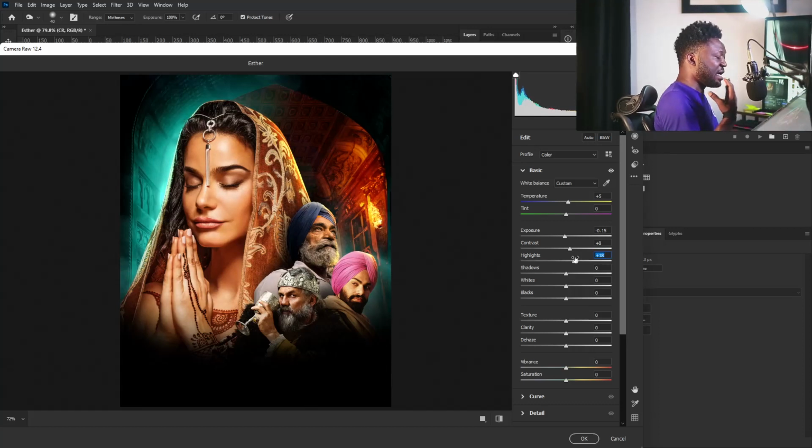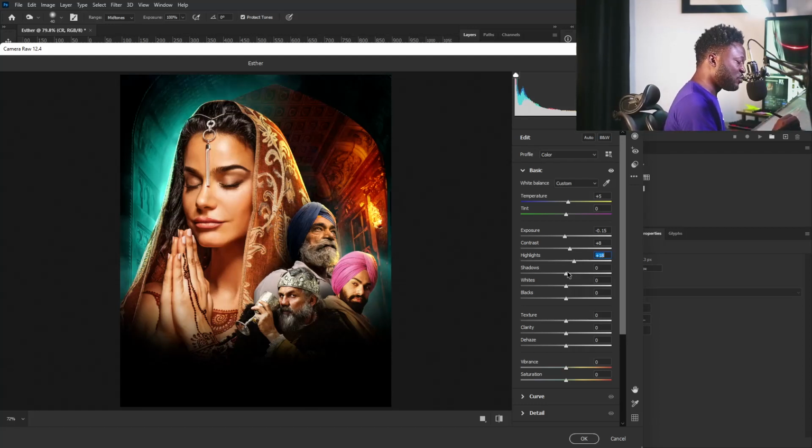Because I really want the highlights on their faces to be brighter. All right, so for the shadow, I'm going to increase the shadow like that, and I'm going to push down the white. Okay, and for the black, I'm going to move that down also like that. All right, so for the vibrance, I'm going to increase the vibrance a bit.